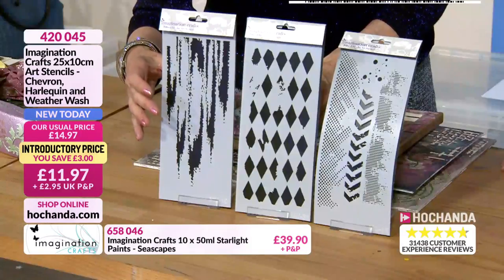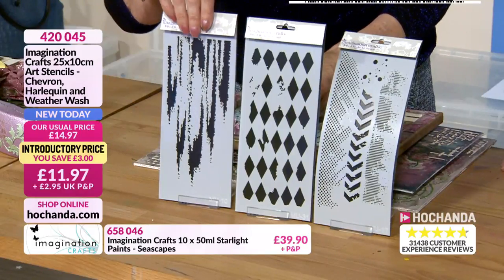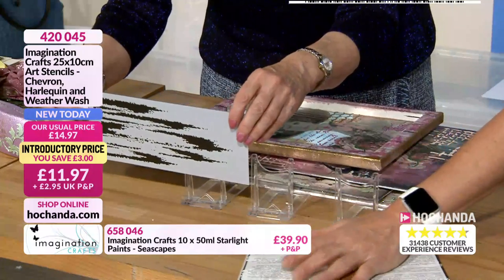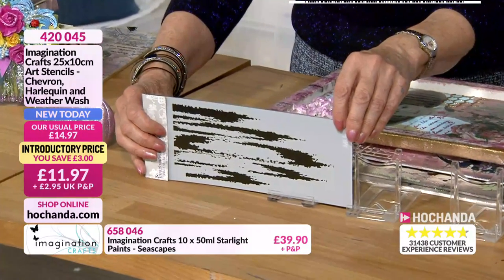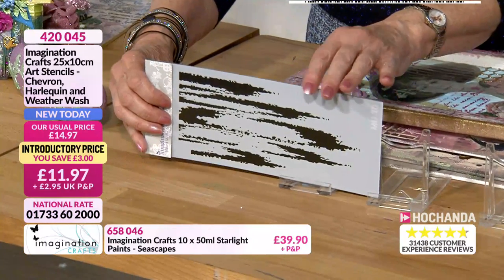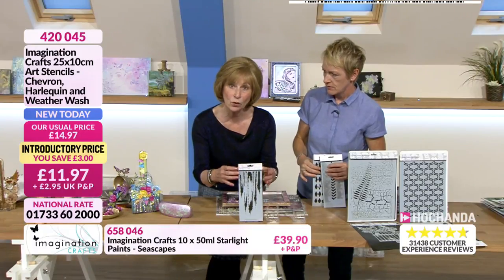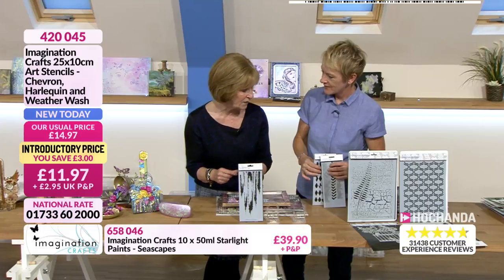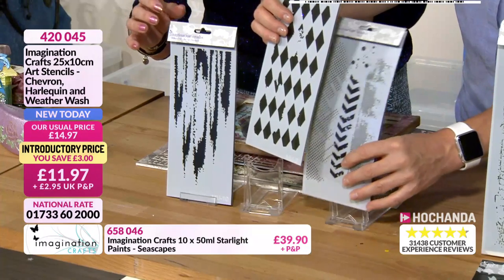And these are true mixed media because this is lovely, your weather wash. But if you turn it that way, whoops, says she, knocking it all down. I'll let Janice, she's the expert, pick those up. I'll just pick these to the side. You can use it like clouds in the sky. So this is a brilliant stencil. It is so clever because you can use it in so many ways. It will give you texture, but you can also use it to do lots of creative things as well. Or even the sea washing onto the shore. Oh, now that's a brilliant idea.